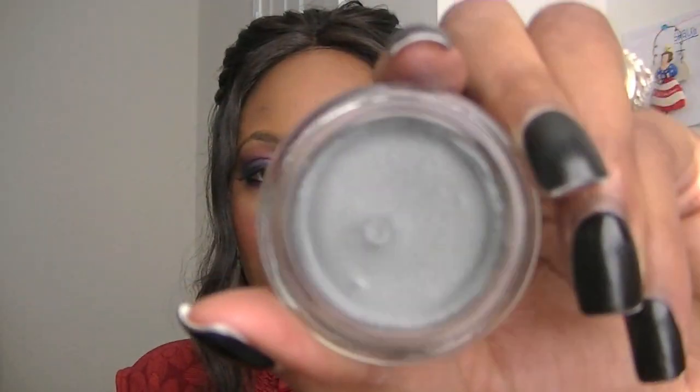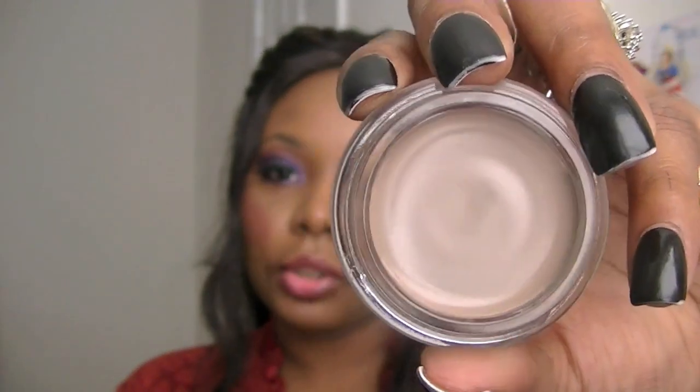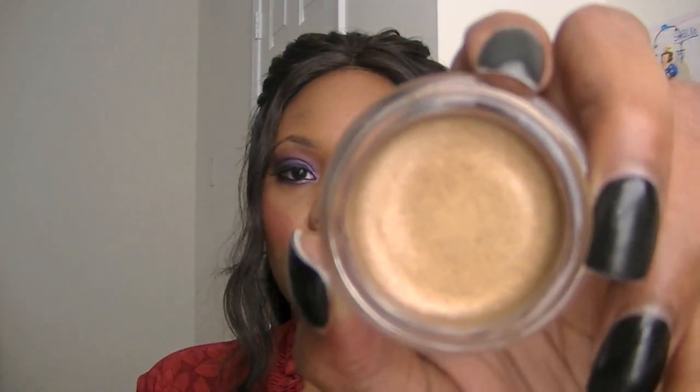That color, Audacious Asphalt, it's just a silver, and it looks like this. Very, very tough as taupe, and this is one of the neutral colors that you gals should go out and get. Very similar to Painterly Paint Pot by MAC. This one is 45 Bold Gold, and this is a very beautiful gold color.